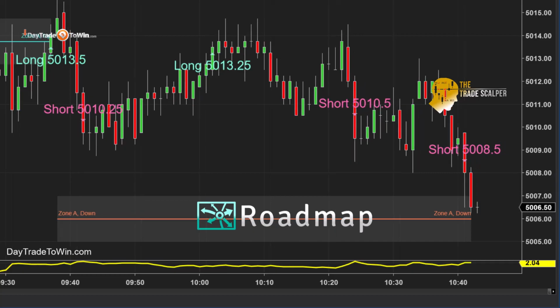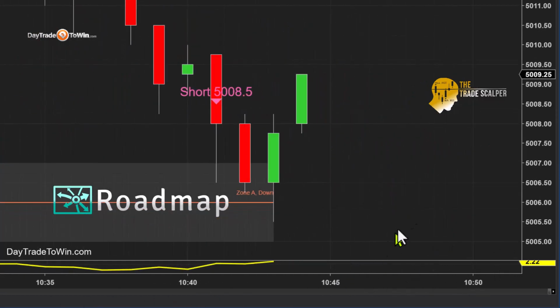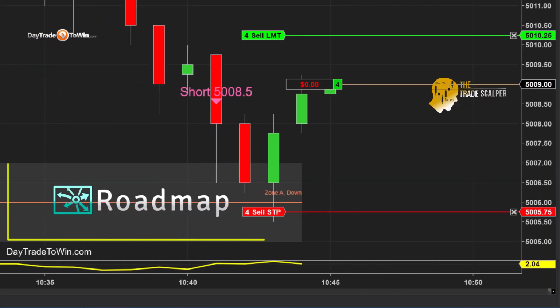That's a good trade. But really what I'm after here is, I think the more important opportunity is if in fact it is reversing and turning around and really hitting that roadmap zone. That's, I think, where we should be as traders. So that signal to go short 5,008.50 looks good. It happened already. The signal occurred to go short.